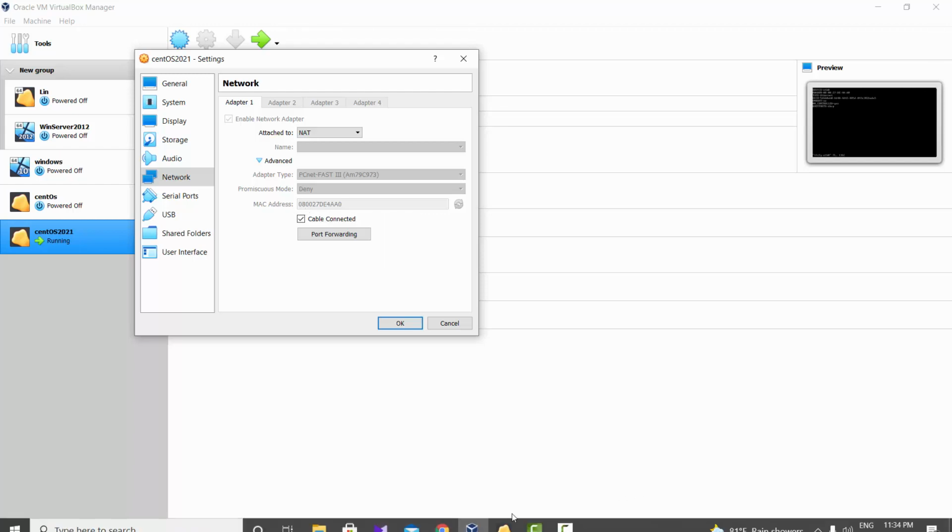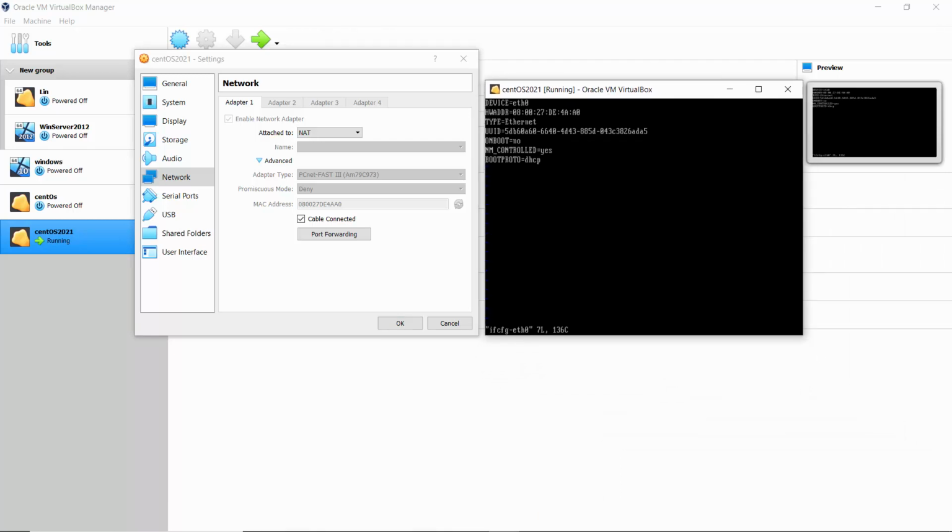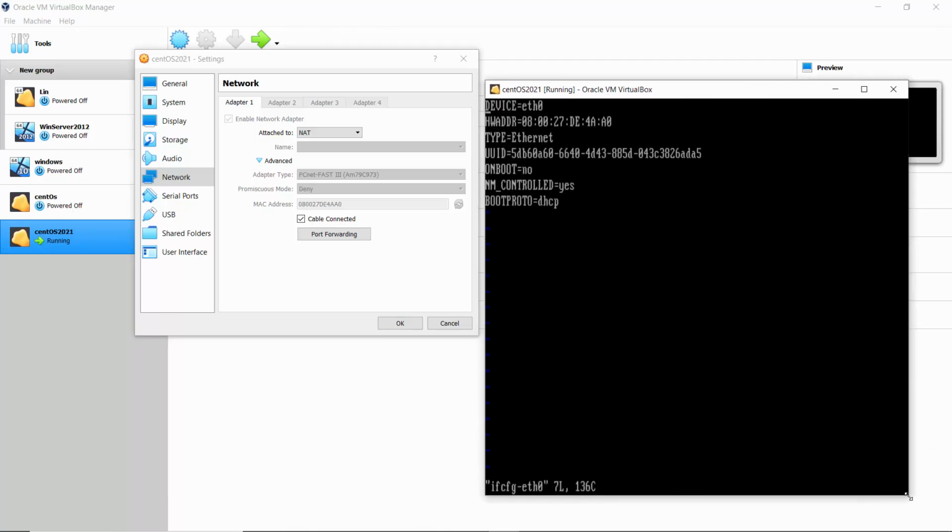And if we compare that with the hardware address we have within the file, it is similar.